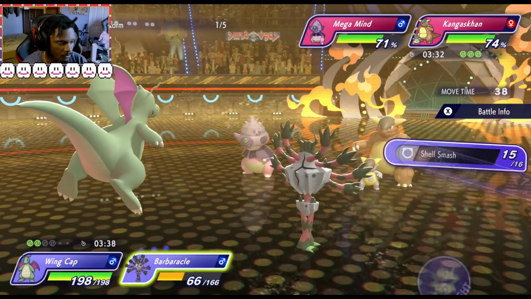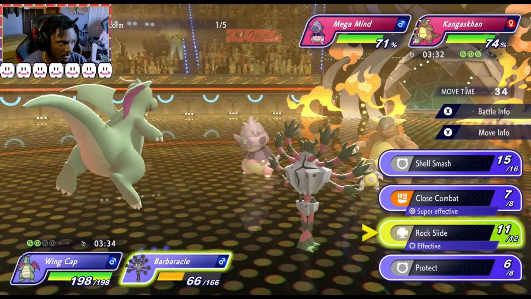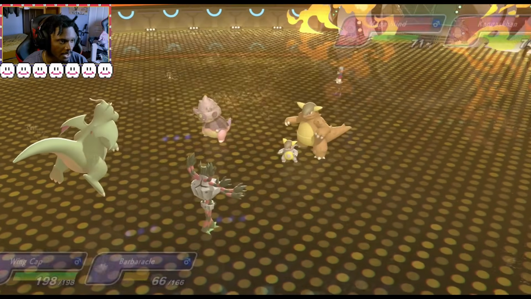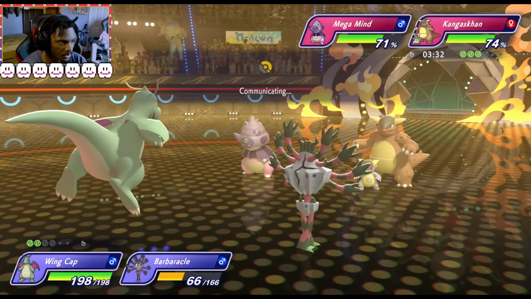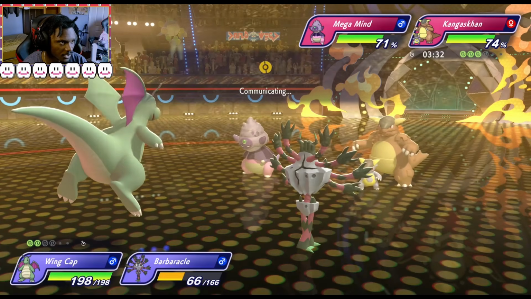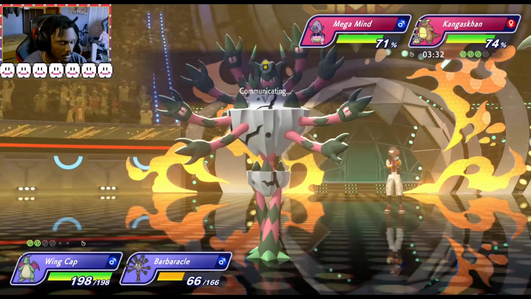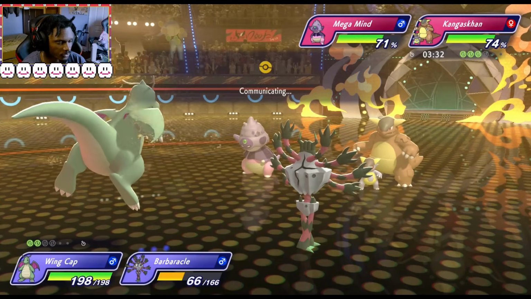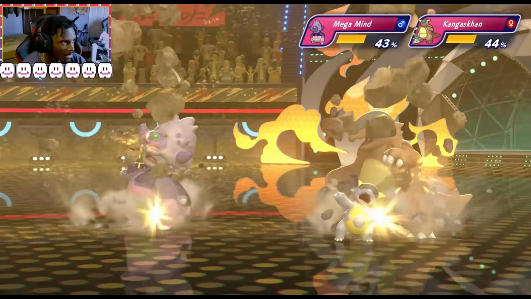I think we just gotta go for Breaking Swipe and Rock Slide. Although, in case they swap into Dragonite with Kangaskhan, this would be the best thing to do. It hits both mons as well. Will they make the switch though? That's the big question.